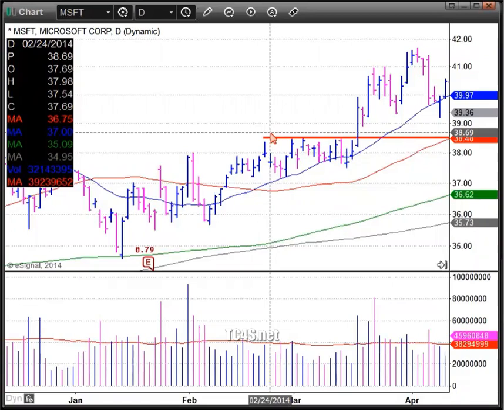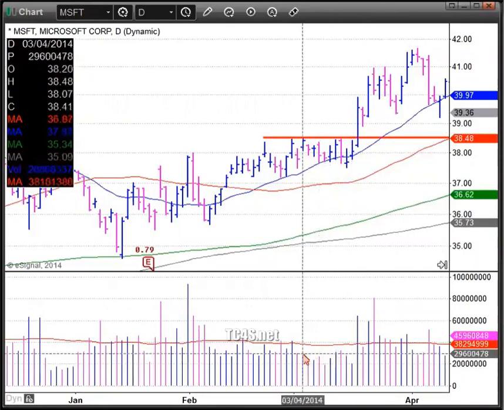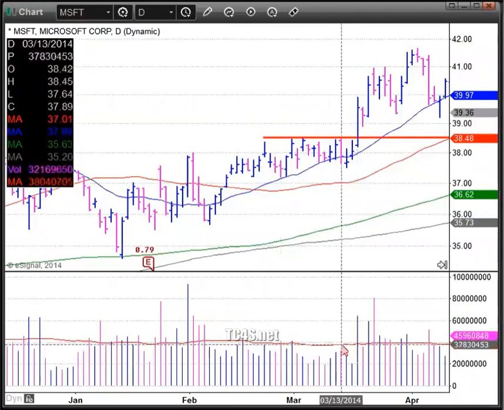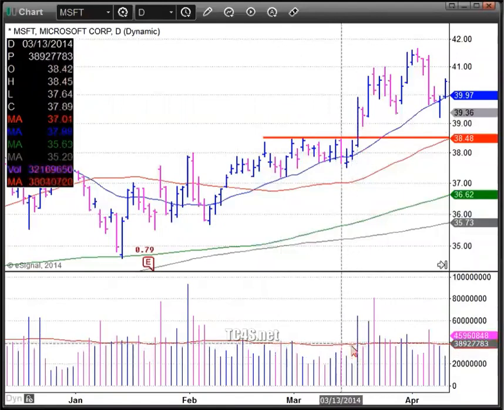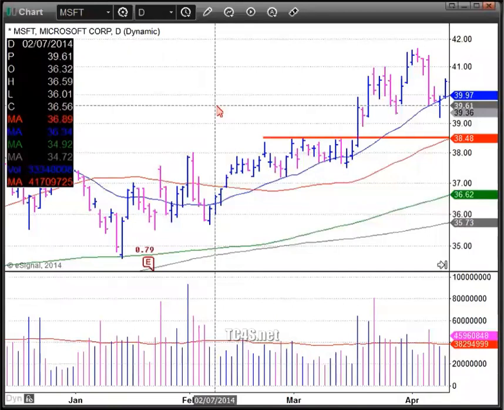Yeah, we base the contraction in volume on looking at the previous day's volume and the previous week's volume, and also above you can use a 50-day average, or even a 30-day or 40-day average, as some people use. And you can also see the volume relative to the previous volume. So you can see, like with Microsoft here, how the volume really came in relative to the previous volume and relative to the average volume. This is the 50-day average. And then when it started to move out here, you can see it got way above the average volume and also took out all this previous volume that was in this little range here. So that's how you want to look at the volume.